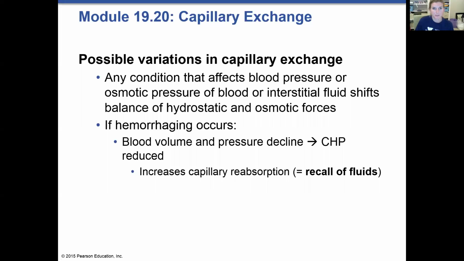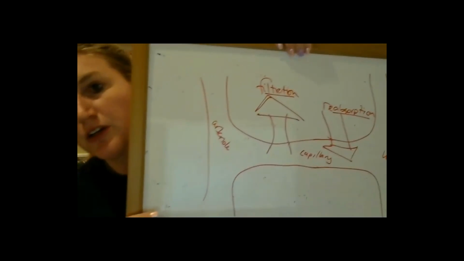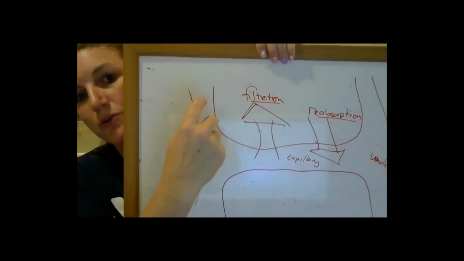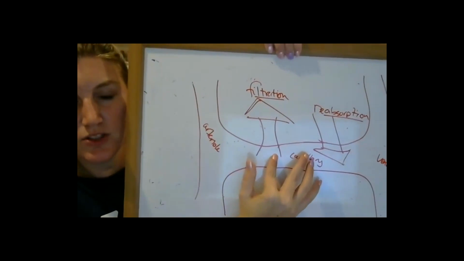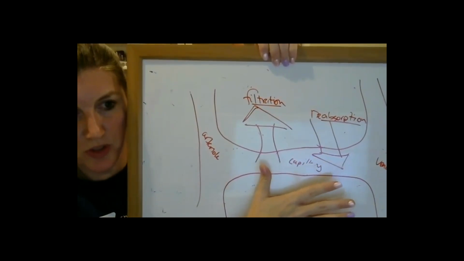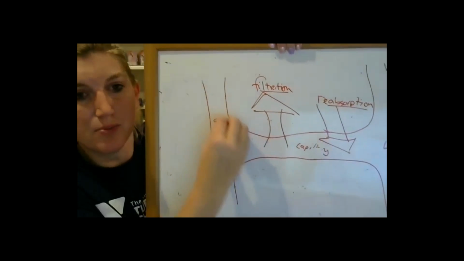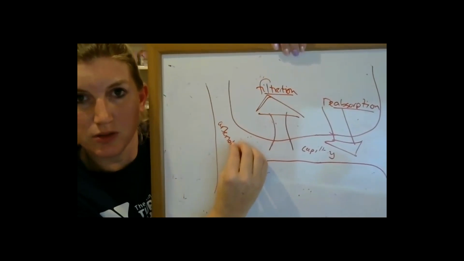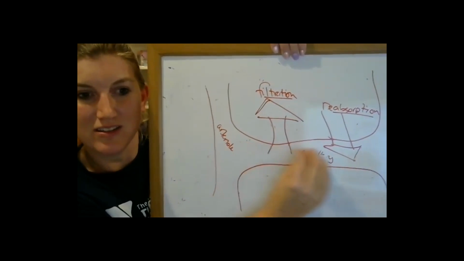Let's think about this. Go back to my drawing here, my handy dandy drawing of science. You have very high blood pressure, right? So typically the flow and pressure is decreased through the capillary to allow for this filtration and reabsorption to occur. However, if your blood pressure is elevated, you're going to have high pressure. What's going to happen to this blood going through the capillary? It's going to be fast, right? It's not going to be slow. So it's going to zip through here.